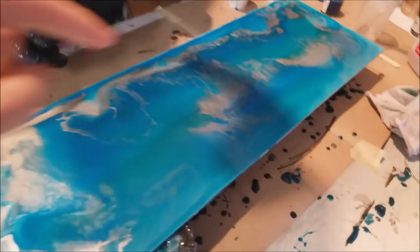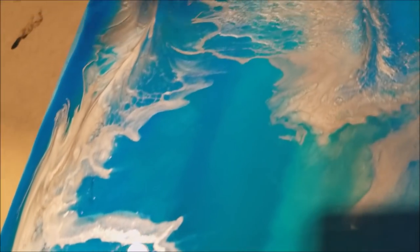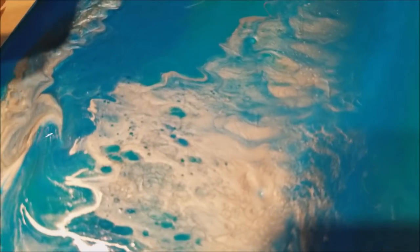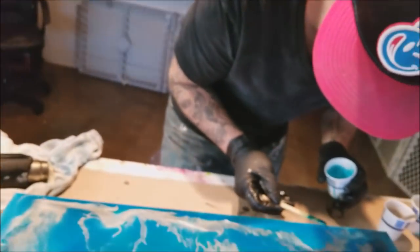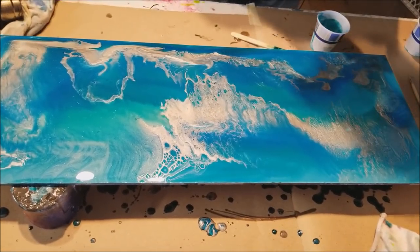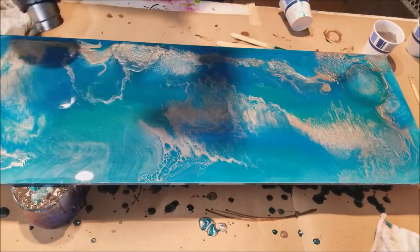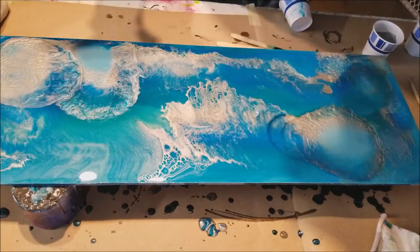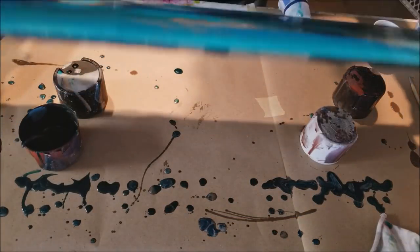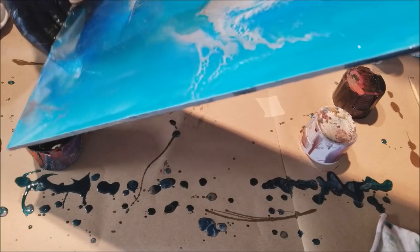That's gonna do awesome things. It's like it's not even sticking to that. Like, I don't understand how it does that. I'm just blowing it to where the light blue shows through. Is that the only thing you're doing? No, it's just doing it. It's because it's so thin.